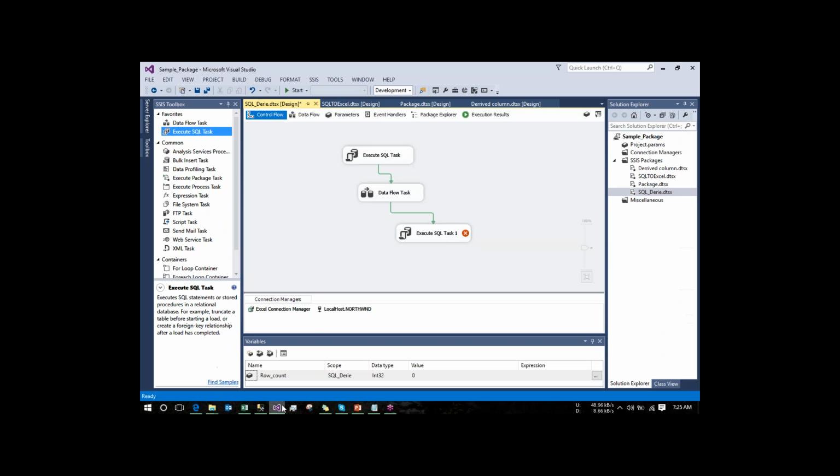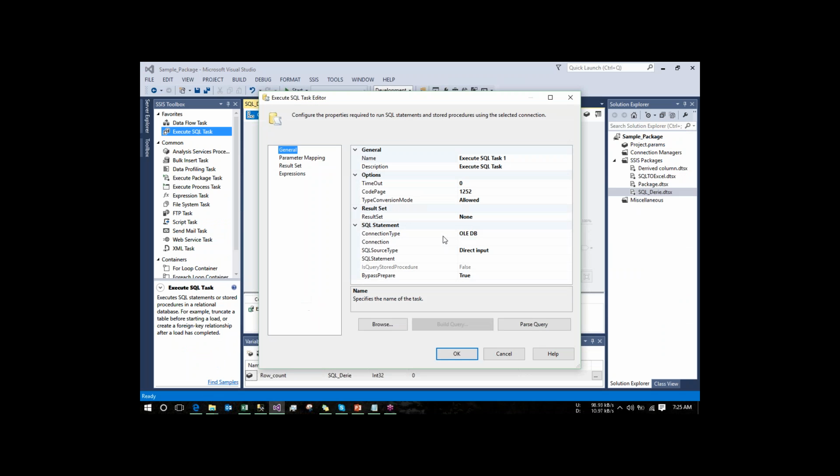Come back to here, and now let's see how we'll define this thing. Again, select statement. The next thing we are learning is the SQL task with variable passing. We call it parameter mapping.